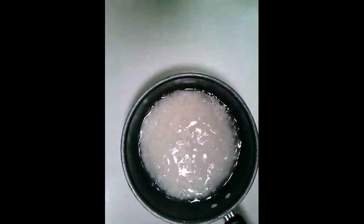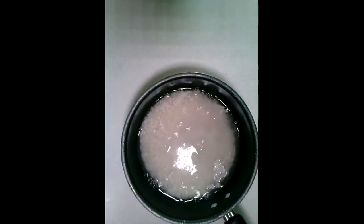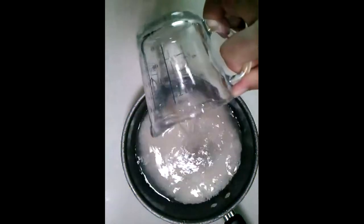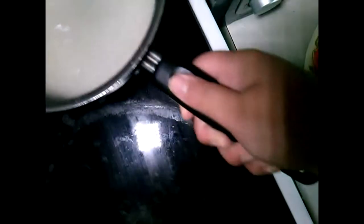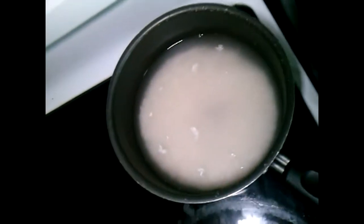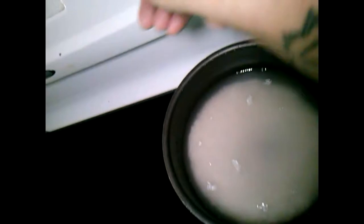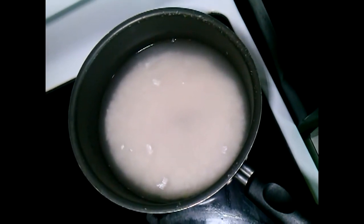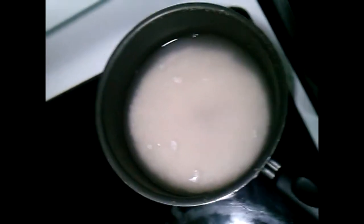2 cups. And then 1 cup. Because I only use half. And I'm just going to show you a trick that I've learned. I'm just going to be putting this on high, and when it gets to a boil, then I'm going to put it all the way on low and let it steam for as long as it needs.